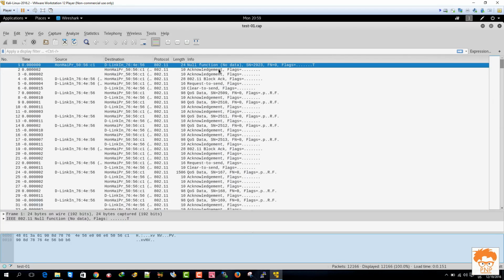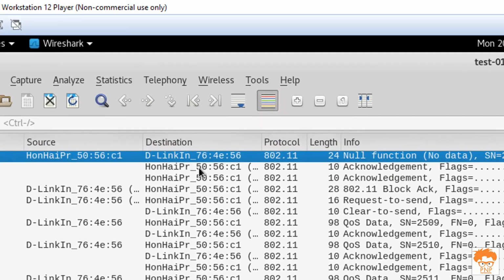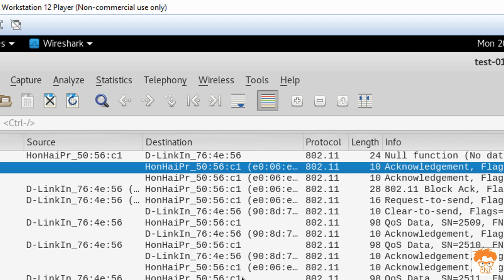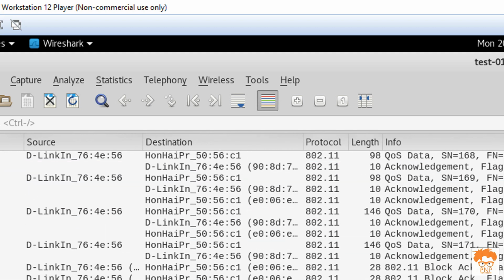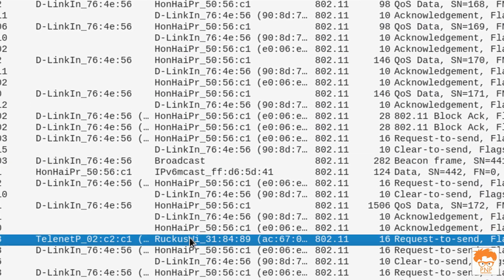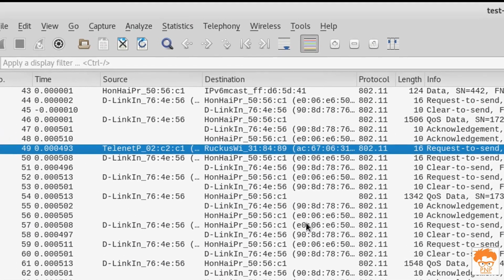When I click on open, you can see the details of the packets captured from this router. You can see this is the D-Link router, and the device which was connected to the D-Link router was this Honchai Precision, and this is the network interface name actually. Let's see the other packets, and there is Ruku's wireless here. It may be Ruku's Wi-Fi, and we have other packet information as well.